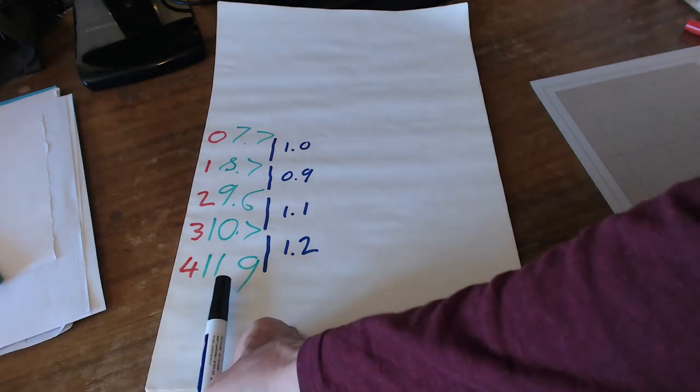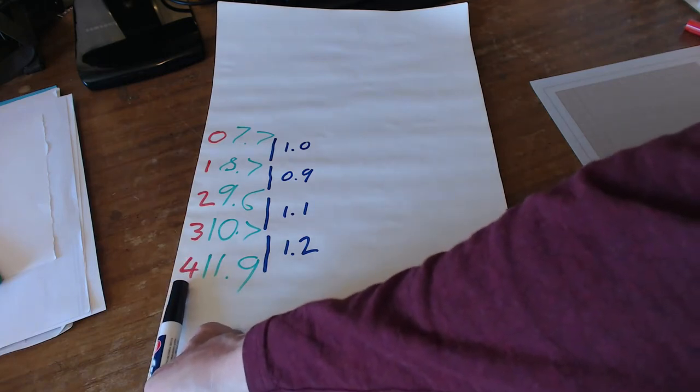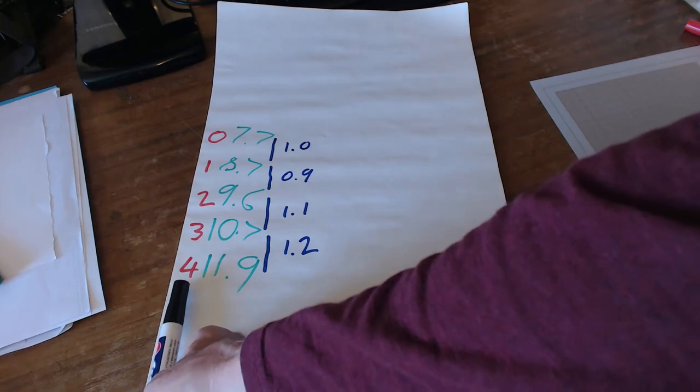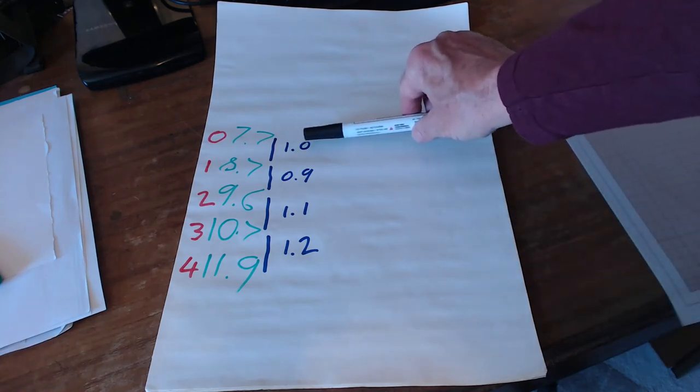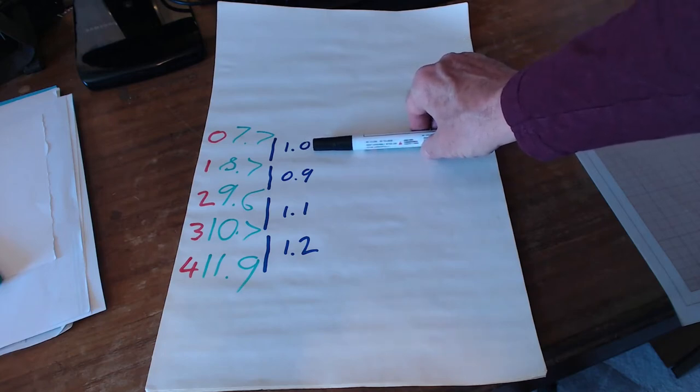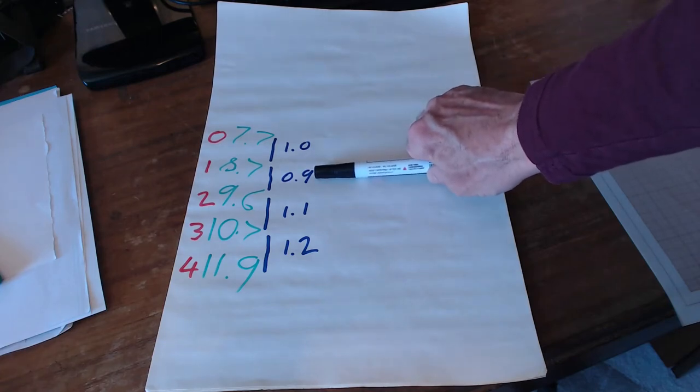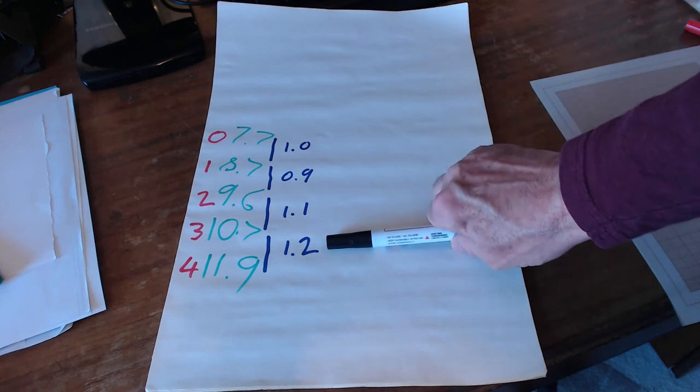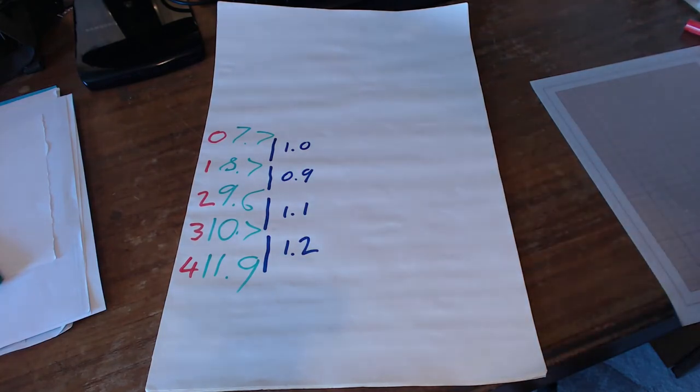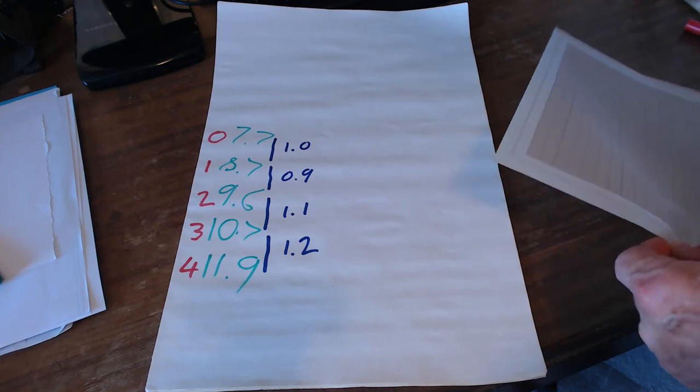Here's the numbers I wrote down as we were adding weights into our pan. These are the weights that I added in ounces, but it's actually multiples that we're interested in. What I've done in blue is write down how much the elastic band stretched when I added that weight. Going from zero to one I got a change of about one centimeter. From one to two it was about 0.9 centimeters. Two to three we're up to 1.1, and three to four it was 1.2.